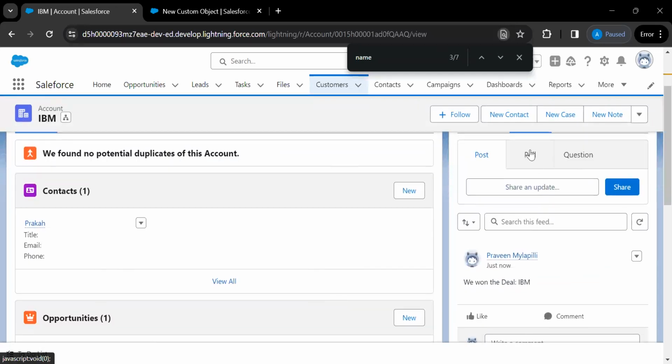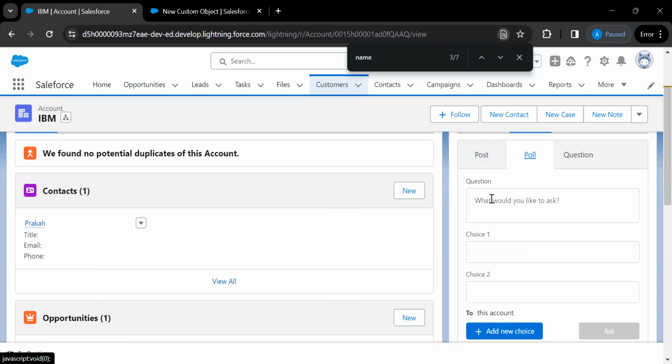Even if I want to conduct a poll, what to do with today's meeting or something like that. We can give the choice like virtual, or face to face.